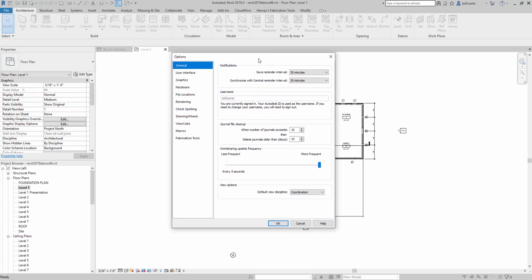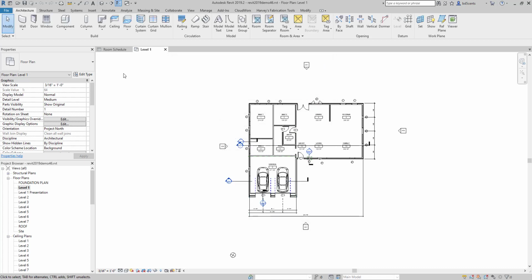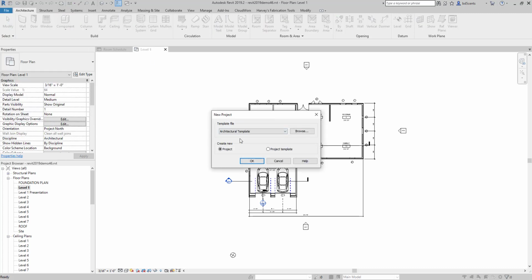Now, under Options, you're going to get this dialog to pop up. And what we want to do is go into File Locations. Now, if any of these file locations are empty, that's not going to pull any of those template files. Notice that in here we have our construction, architectural, structural, and mechanical. If I move these around into the order that I'm more than likely to use them, this is just generally how I'm likely to use them, would be something like this. Then when I hit OK and I go into File, New Project, it's going to default to that top architectural template. So that's important to know.